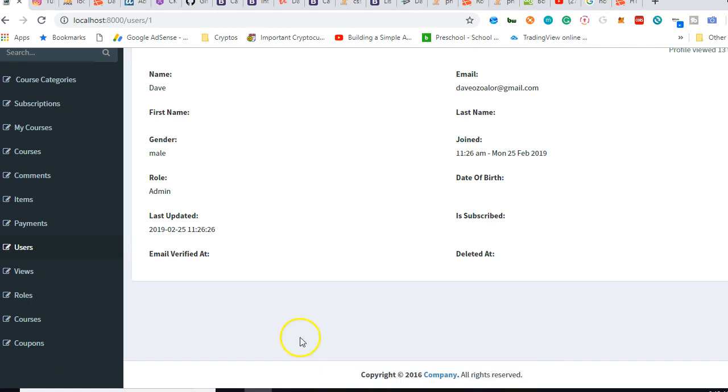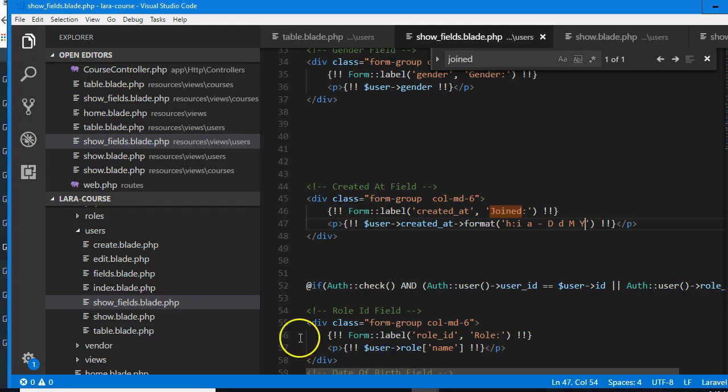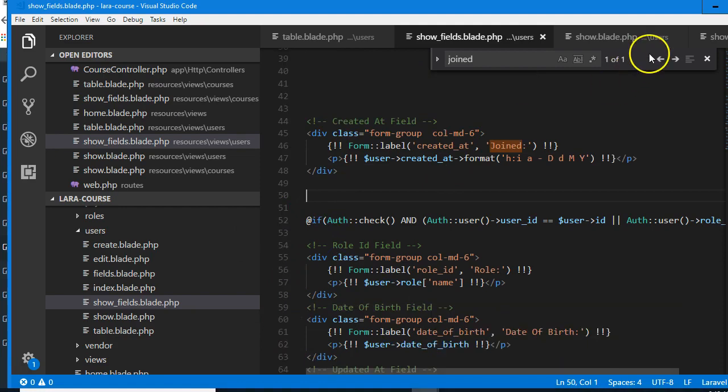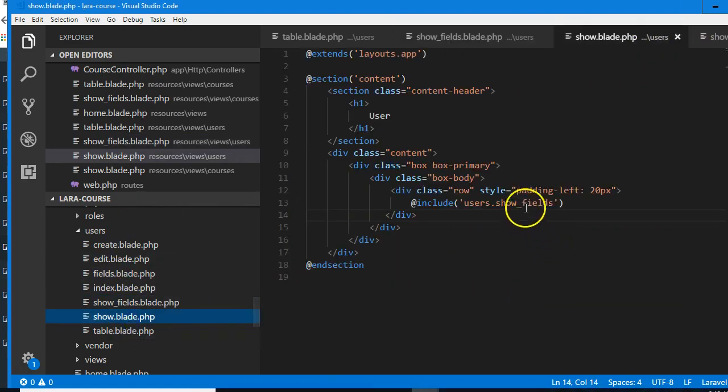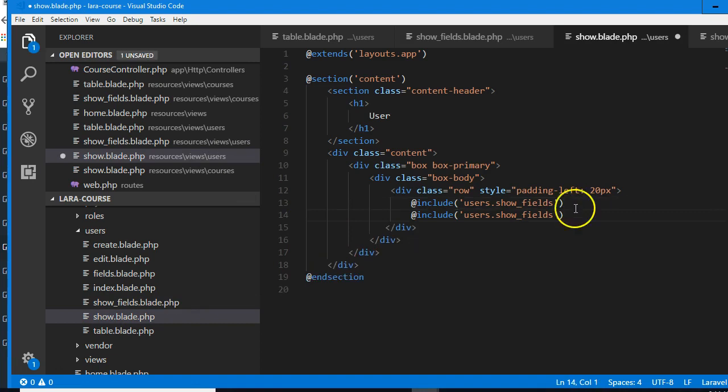So in that respect, we'll start with all the courses this user has. So if we go here, we'll see how its show fields is imported. We'll do the same thing. Copy, paste, and import courses.